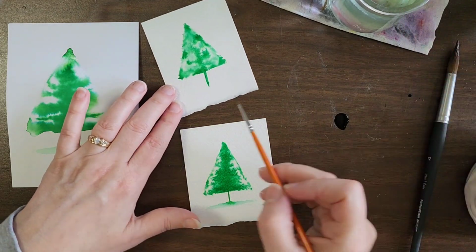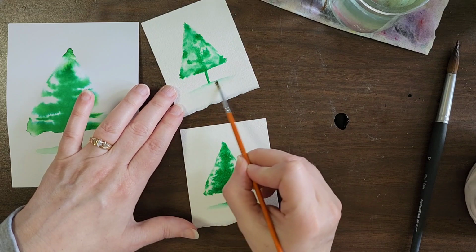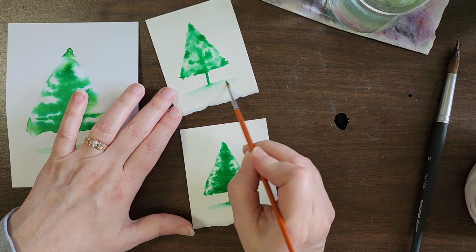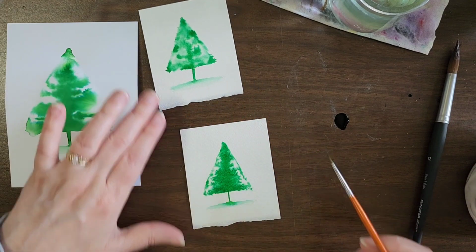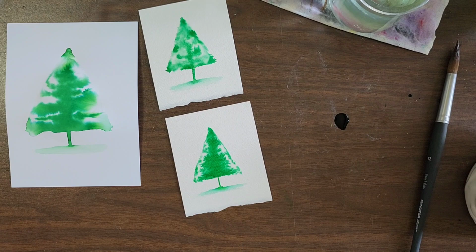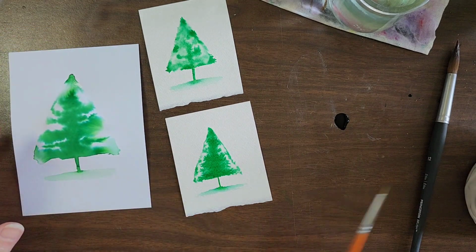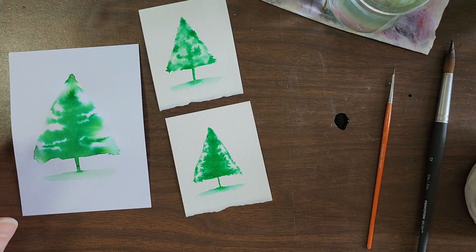Rinse off your brush and then just go right underneath. Do it quick enough, it should bleed really nice like that. If it bleeds too much, just smear it around a little more. No problem, Bob. That's nice. I like it. I like it a lot, a lot. Okay, I'm gonna let it dry for a second and then I'll be back.